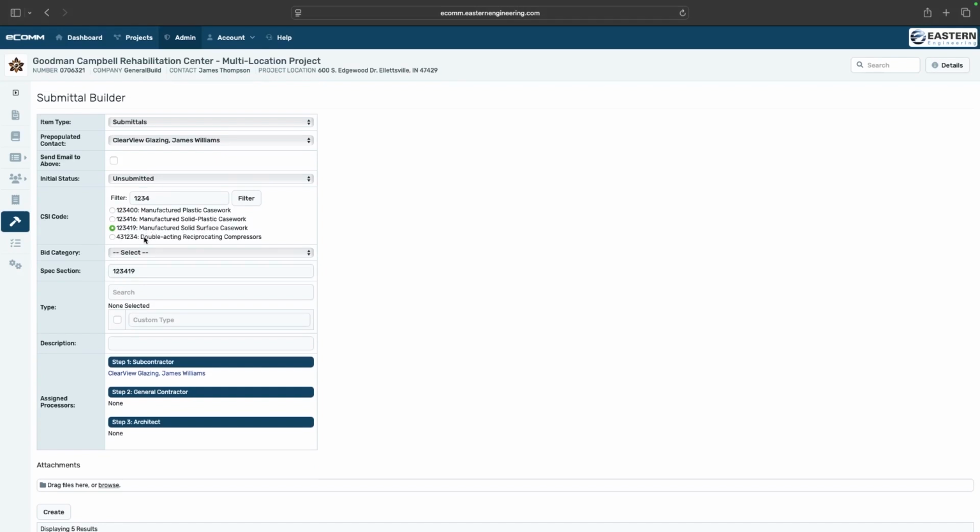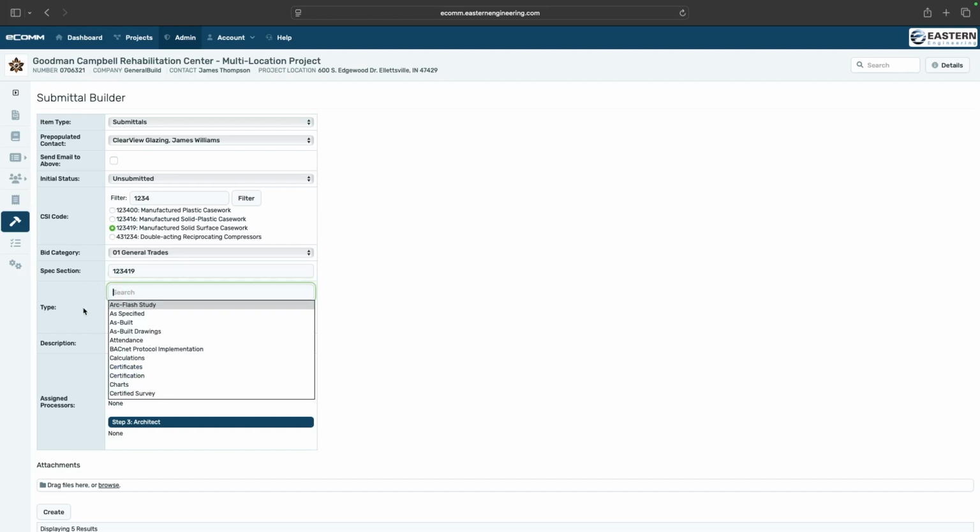So we'll just select this one, and then we can move down to the bid category and select bid category. And then you can see right here, the spec section is actually auto-populated based on the CSI code that I selected. I would not change this number. You'll actually get an error if you do try to change that number because the CSI code and the spec section do need to match.